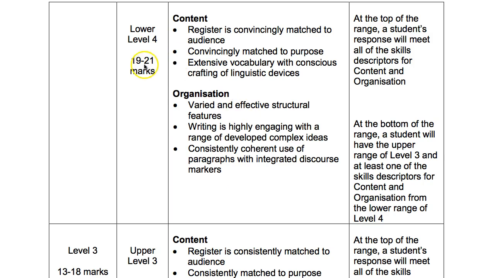If we look at the lower part of the band, is the vocabulary convincing? Yes, it is. Are the descriptions convincing because the purpose is to describe? Yes, they are. Is there conscious crafting? Has the writer really thought about the effect of the similes and metaphors and personification? Yes, they have. Are the structural features varied? Yes, we've got lots of different sentence types, different paragraph types, these different perspectives.